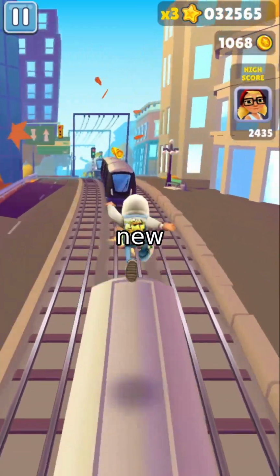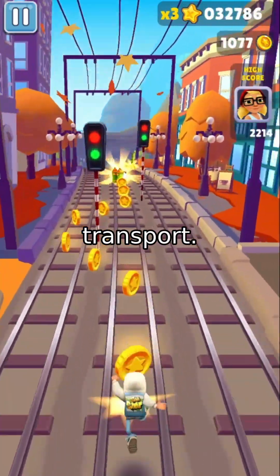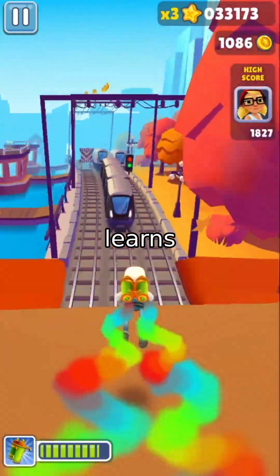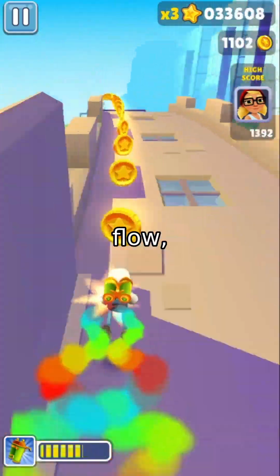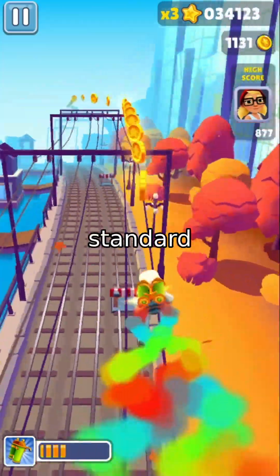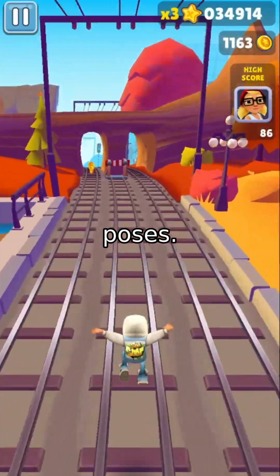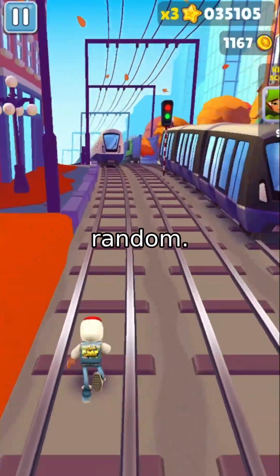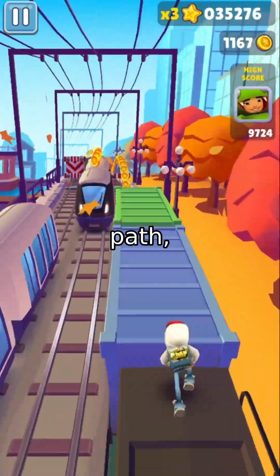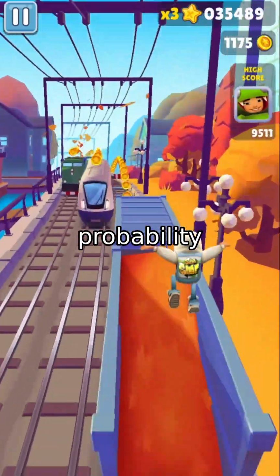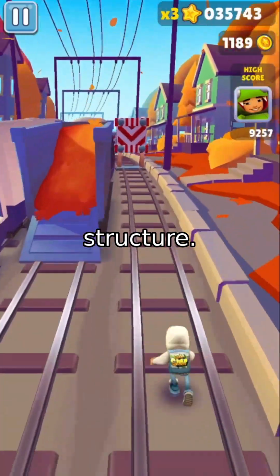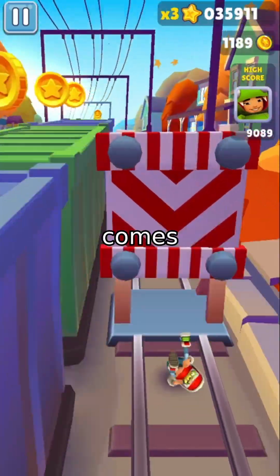FMPose is built on a powerful new idea, flow matching with optimal transport. At its core, FMPose learns a continuous transformation, a flow, from a simple source distribution, like a standard Gaussian, to the complex, real-world distribution of plausible 3D human poses. This transformation isn't random. It follows the optimal path, the shortest, most efficient way in probability space, from noise to meaningful structure. This is where optimal transport comes in.